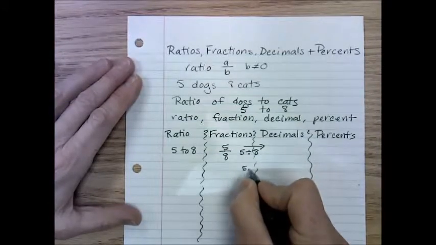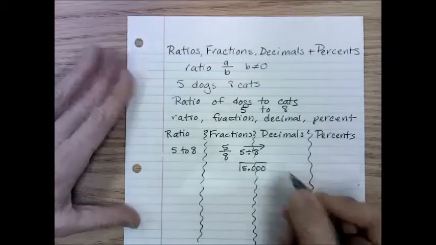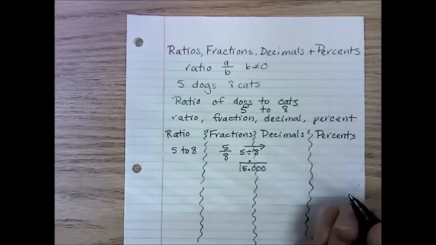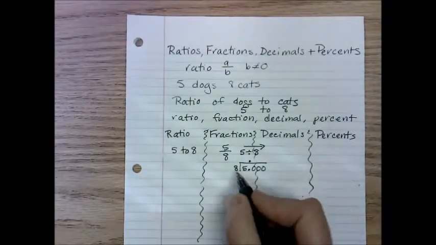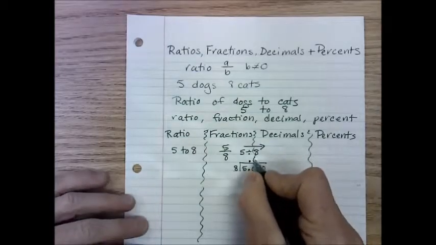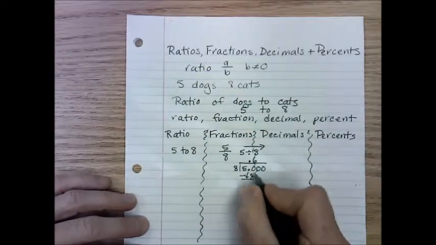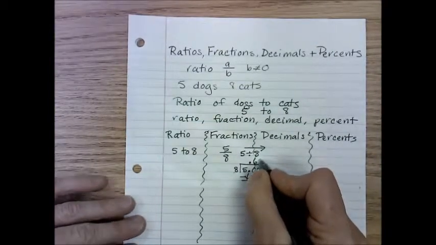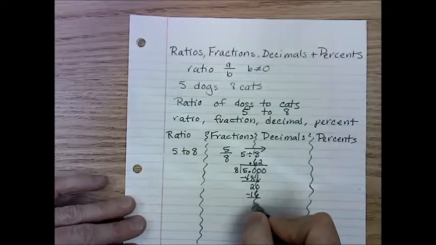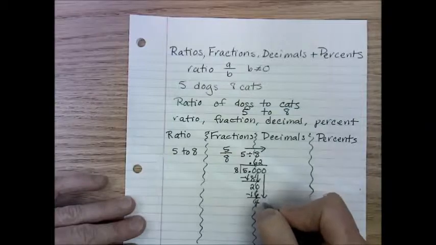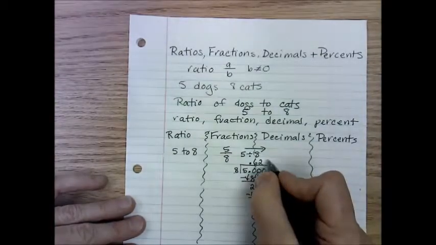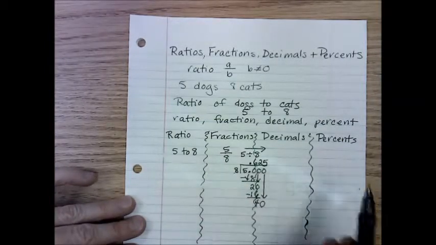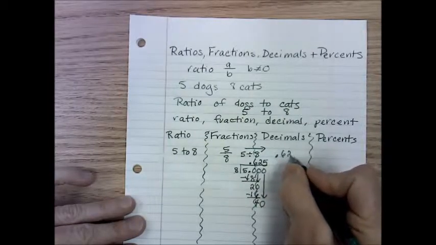Well, let's go ahead and do our division. I'm going to put the 5 down there as the dividend. I'm going to put my decimal point up here and put my 8 out here. 8 goes into 50 6 times, which is 48. 50 minus 48 is 2. Going to bring our 0 down. 8 goes into 20 2 times, which is 16. Subtract, remainder of 4. Bring our last 0 down. And 8 goes into 40 5 times. So here's our decimal. 5/8 converted to a decimal is 0.625.